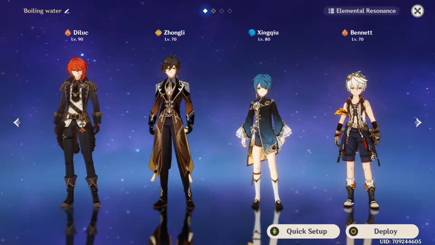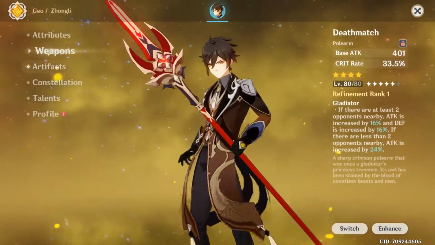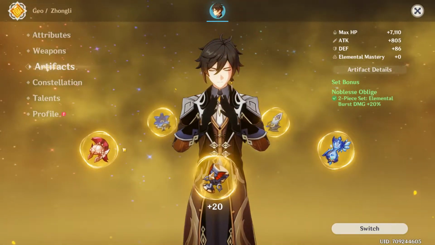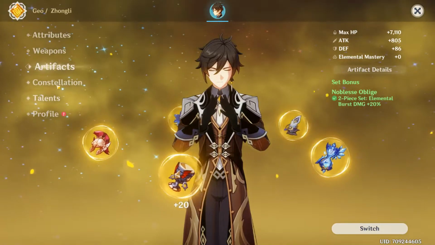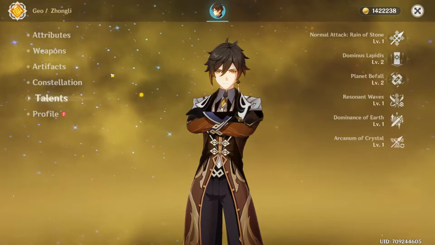For those of you curious about my second team, I'm running a standard Diluc Vaporize comp with Diluc, Xingqiu, Bennett, and Zhongli. My Zhongli is actually not very built up. He's level 70, he's got a Deathmatch. His artifacts are a 2-piece Noblesse and some random artifacts that I could find on him. And his talents are 1, 2, 2.